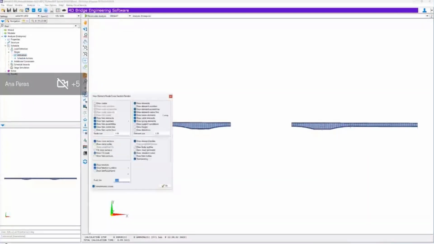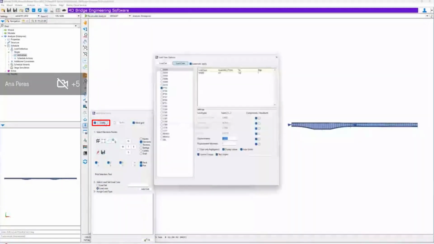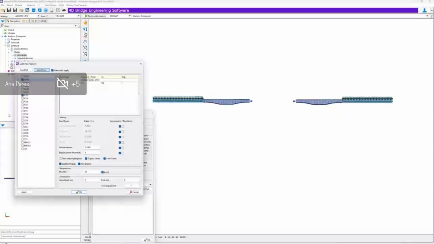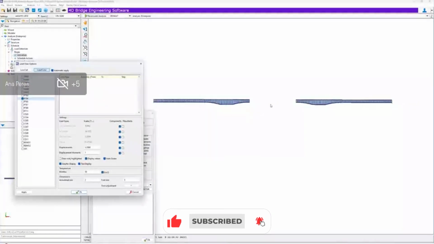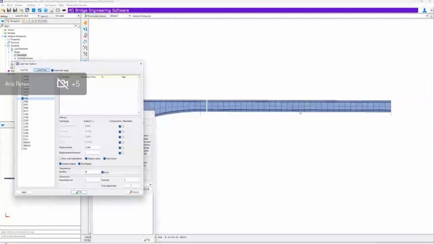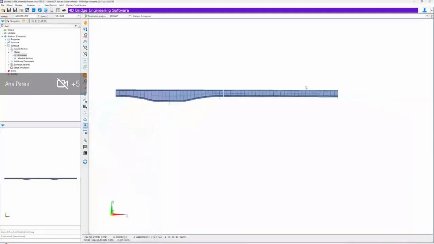So in main view, we can display the load cases for this construction stage too. So we will see in this case the SW04 and the PT04. The pretension tendons in this case are coincident with the cross-section edge, so not too visible, but they are there, as we are going to see.